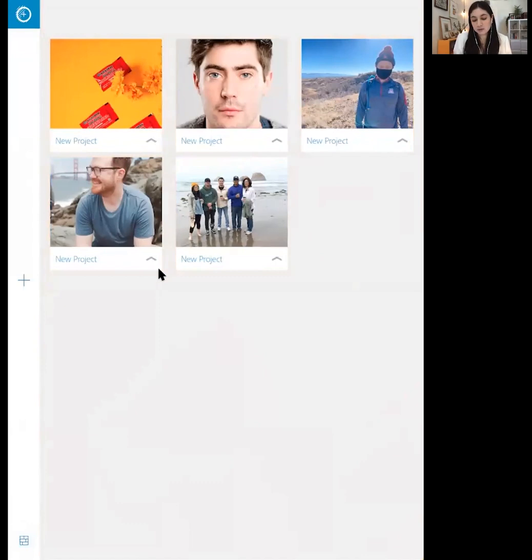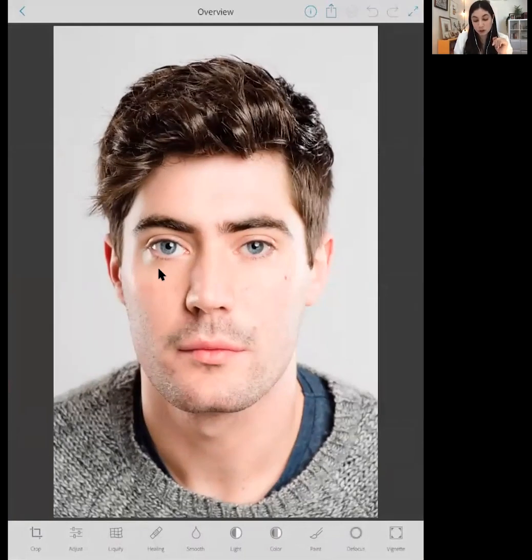But the photo asset that you can follow along with is this guy over here that you probably saw earlier. It's this very studio photo of this guy. And I'm going to go through all of the little icons at the bottom, but we're going to really focus on what we highlighted in that Spark page, which is the healing brush tool, the smooth feature, and the liquify tool. So this one is going to be, I would say, probably a very interesting feature, because this is really going to see the power of what Adobe can do. So we have this lovely picture of this gentleman right over here. And we have all of these icons at the bottom.